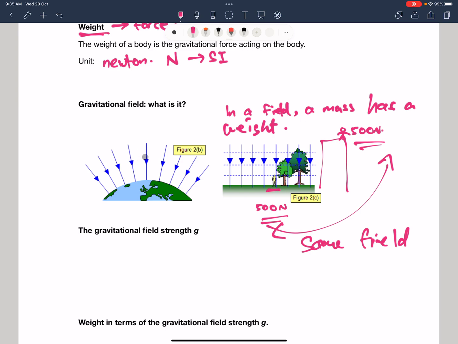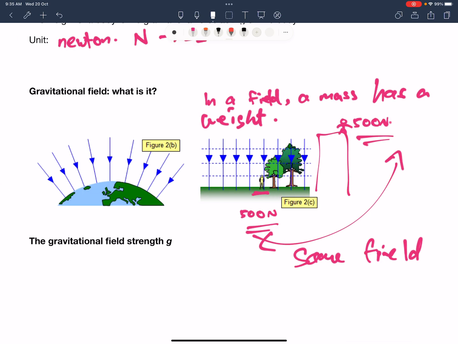So of course, gravitational field is not always the same. It's only the same in this situation because you are talking about a very small difference in height. A difference of 12 stories is not considered a lot in the context of the size of the Earth. But if you were to look at the Earth as the entire object, you can see that gravitational field is not constant. But we do not need to worry about this for the moment. So for your case, IGCSE, just remember your gravitational field is constant.